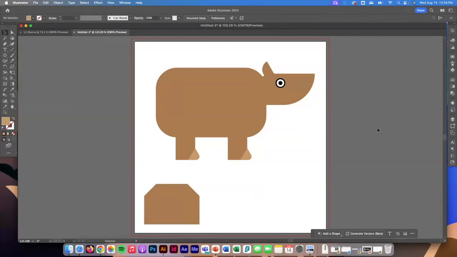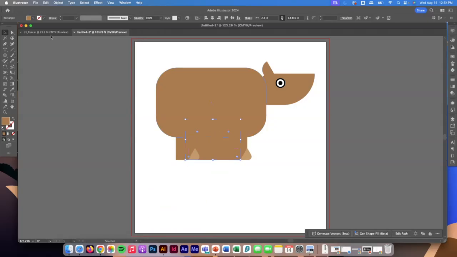Now for the next part, what I want to take a look at is adding a little bit more detail to them. I want to add like a nose. I want to take this image and use it as like a belly. But if I just drag this over here, it's kind of funky.